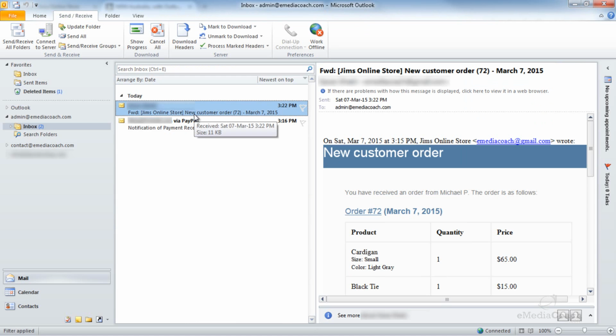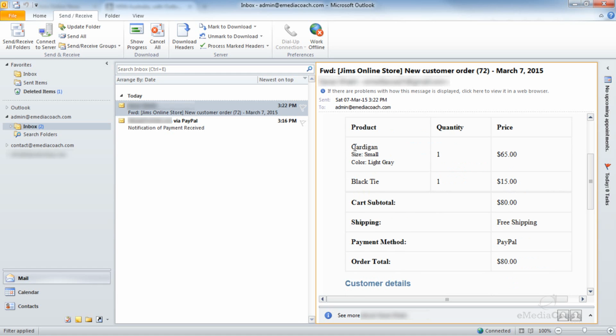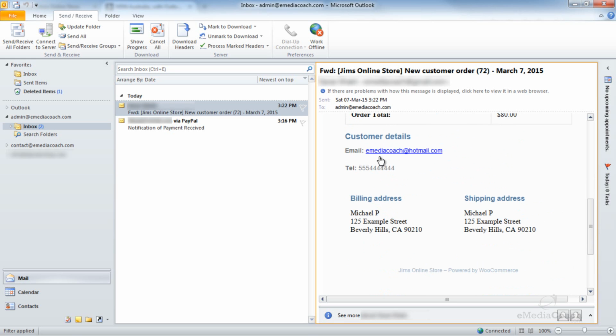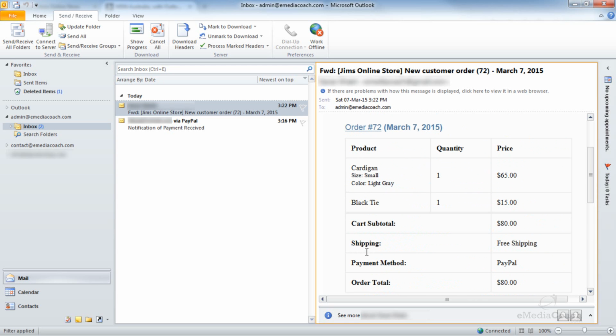And secondly, an order confirmation. So if you look at that email, it will show you what your customer has ordered, how much they've paid, your customer's email address, their telephone number, and also the billing and shipping address information. And I'll show you what that looks like in your PayPal account.